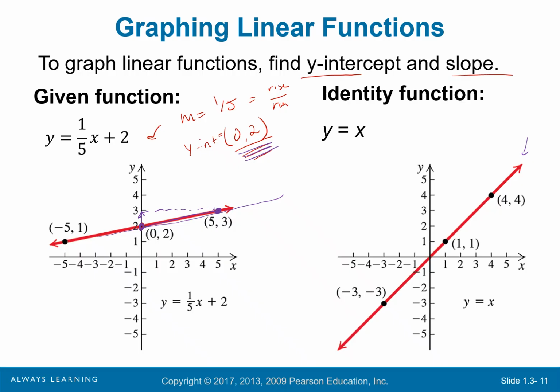But we need to think about, well, what is my m and my b? Well, would you agree that this is actually 1 times x plus 0? That means that my slope m is 1, and my y-intercept is (0, 0). Okay, so I plot it at the origin, and then I need to go up 1 and over 1, and I plot the next point. And that's how I get my line for the identity function, y equals x. I just have my 2 points, I draw the line between them, and I have it.